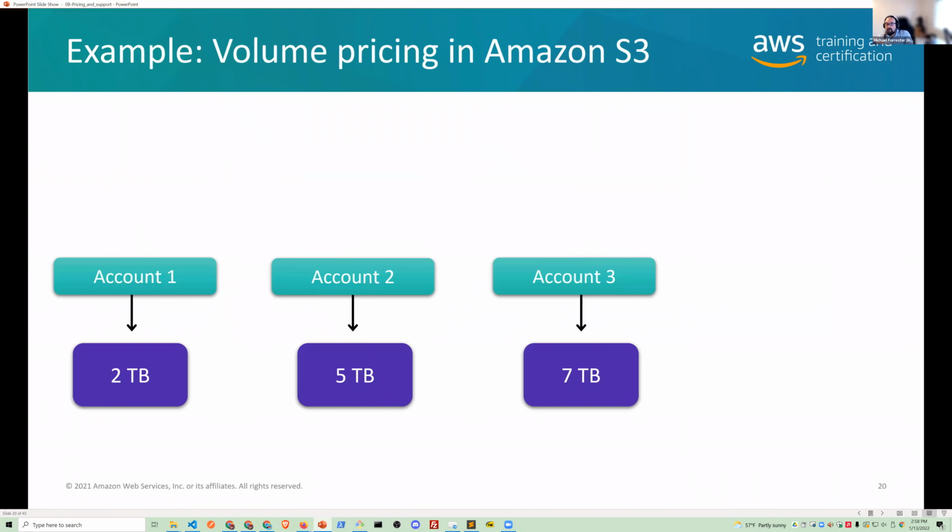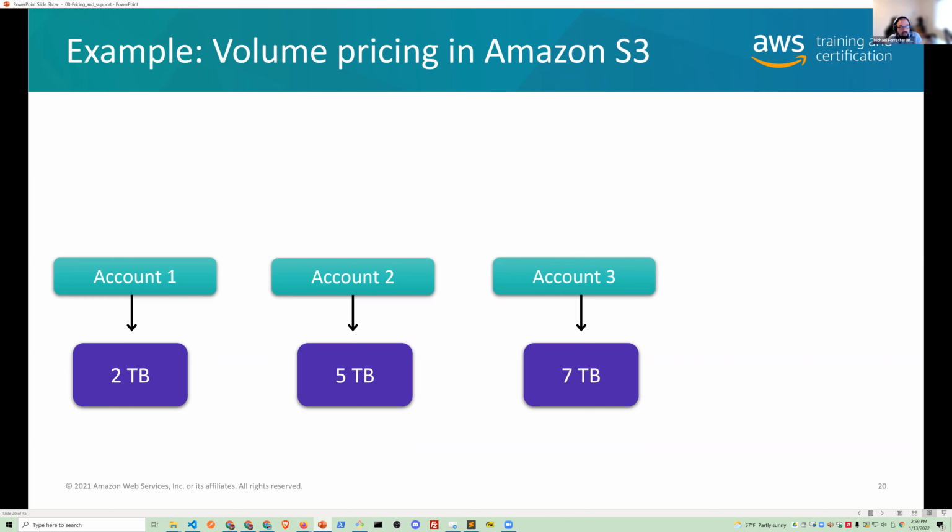Okay, so now let's say that we've got 3 separate accounts and they're not under consolidated billing. And what happens is that at 10 terabytes, AWS drops the price per gigabyte for S3 down a few pennies. And they keep doing that. When you hit 100 terabytes, they drop the pennies down again. When you hit 500 terabytes, they drop it down again. There are breakpoints where every time you consume that much storage, they drop the price per gigabyte for that level of storage.